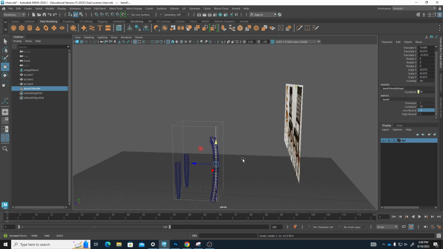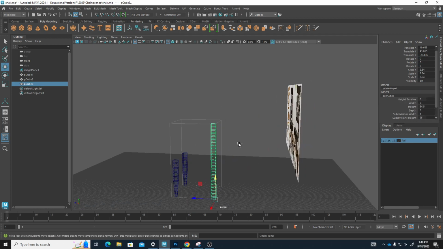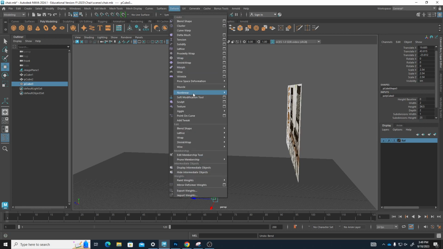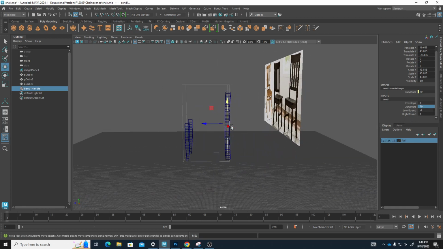Once more with feeling. I put a bend in my cube. That is with deform nonlinear bend. There's my bend inside my cube. I'm going to increase my curvature to some number so that I can see which way it's bending. I'm going to rotate my bend so that my object bends in the right direction.